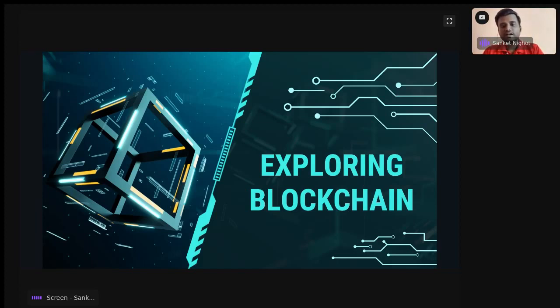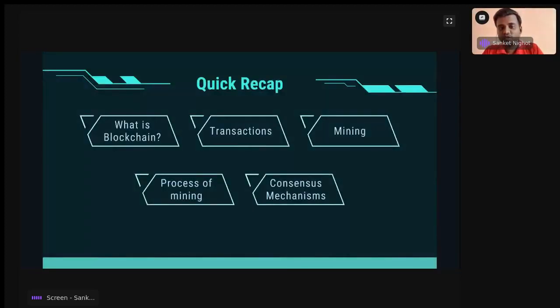Before starting, let's have a quick recap of what we have done till now from yesterday's session. The first thing yesterday we discussed was what is blockchain. So blockchain is an immutable, shareable, and decentralized system where you can build your dApps and you can share information, you can do transactions and all. It's a system where the data is decentralized, scalable, secure. The second thing we saw was transactions, like how transactions take place in blockchain.